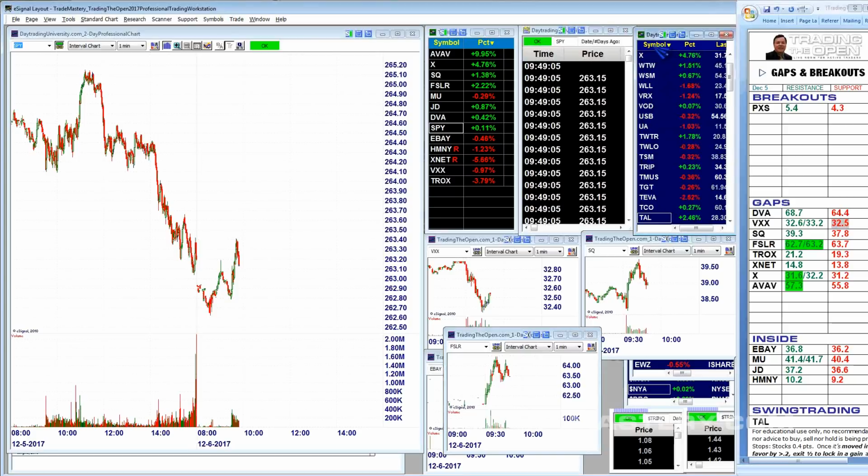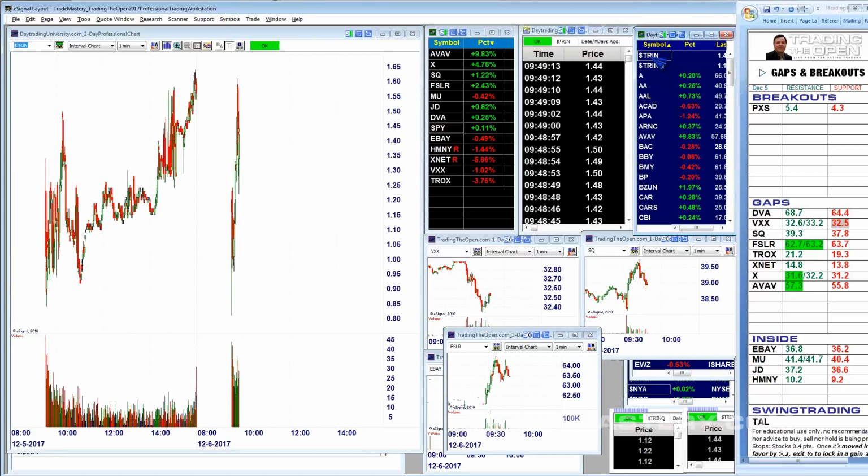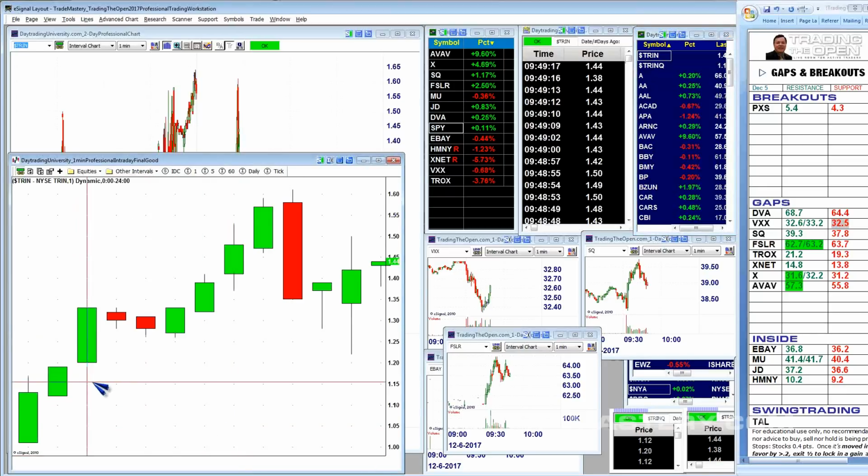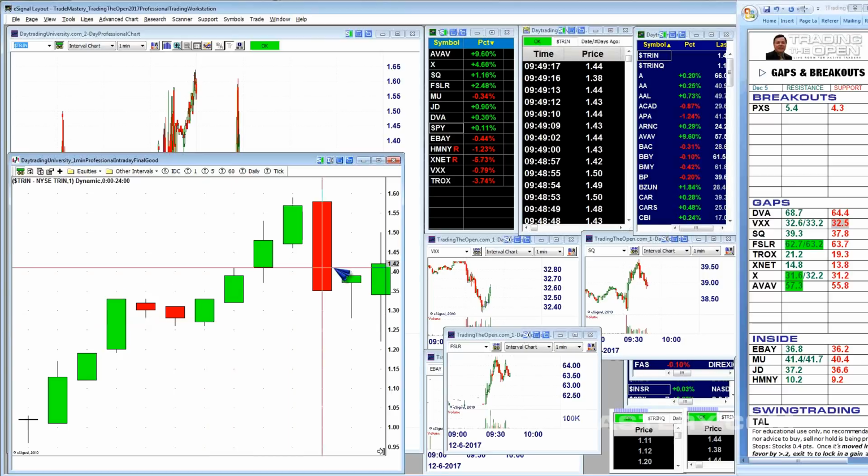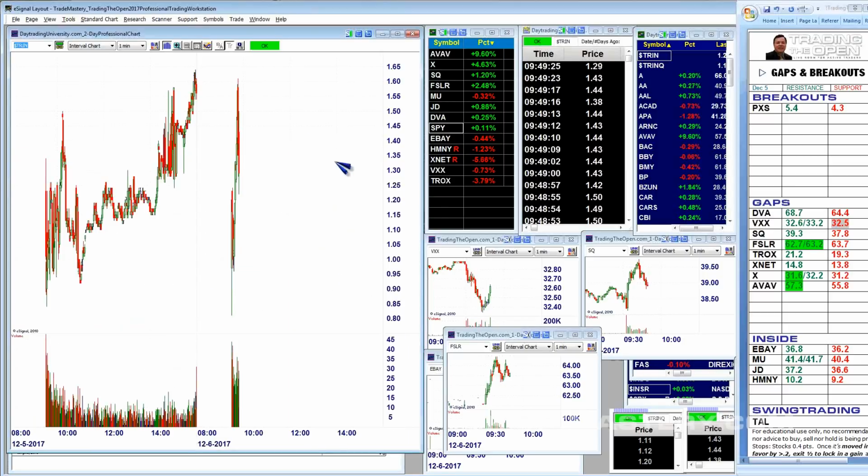Now, I'm not a big fan of visually looking at the TRIN charts because they're oscillators. So they just kind of chop up and down. So it's not particularly strong. Here's the New York Stock Exchange TRIN chart for today. You can see it's been trending up as the market's been selling down.